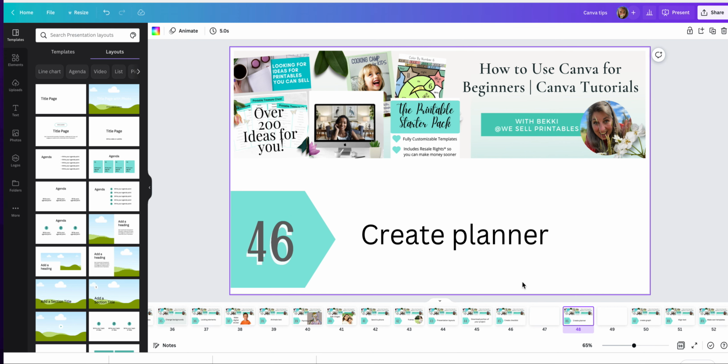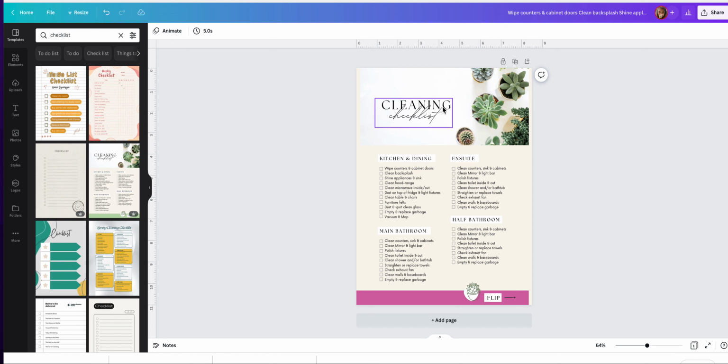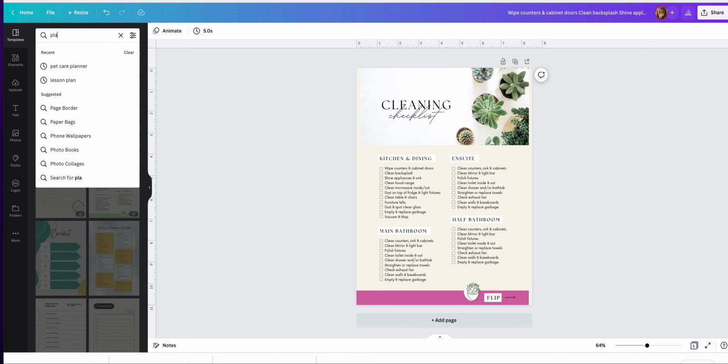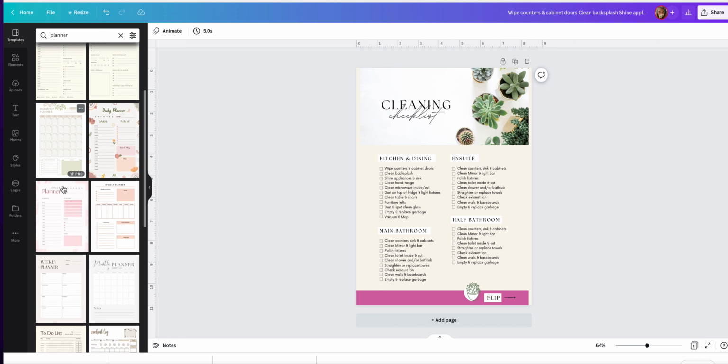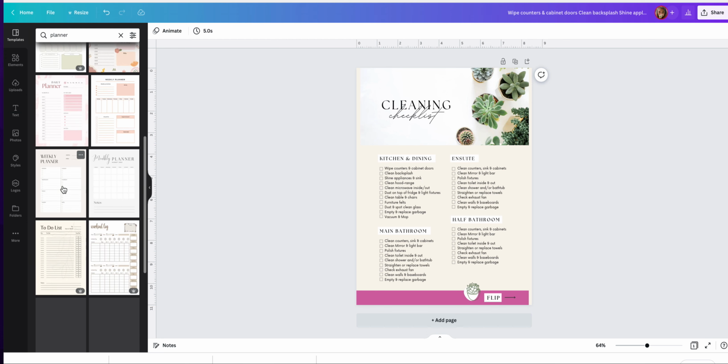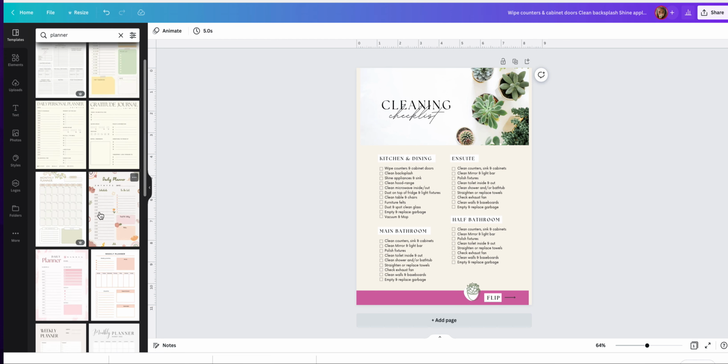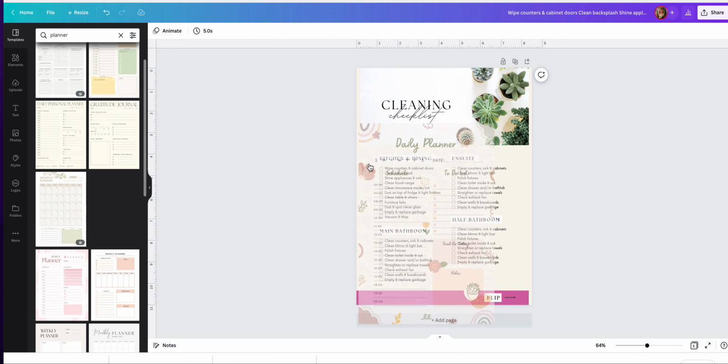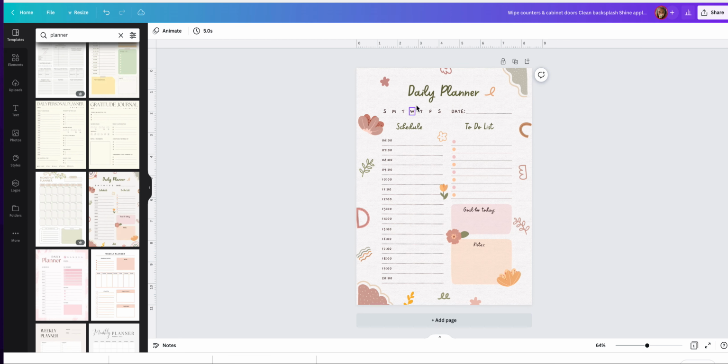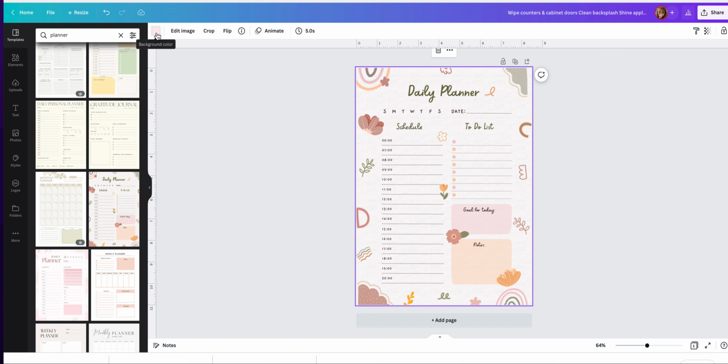Tip 46 is creating a planner. You would do that much the same way that we did here with the checklist. So instead of a checklist, I would go to templates and I would click in planner. And there are all these planners for you to begin as a starting place for your designs. You click and you drag it over and it will take over the page. And then all of these elements can be customized inside. You can change what you call the different subheadings. You can change the color scheme by clicking on the background color, and just have fun.